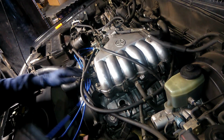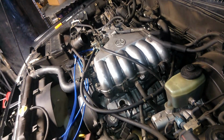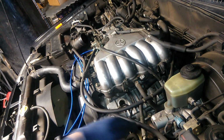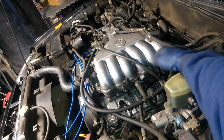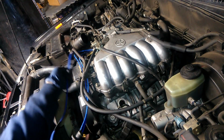Again, our third wire is going to go to number 6. So we're going to put that under the fuel line that's right here. So we'll put it under there and then we'll sneak it right under between this bracket and there. So we'll start off just like that.